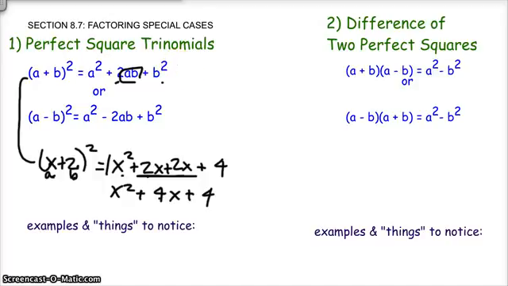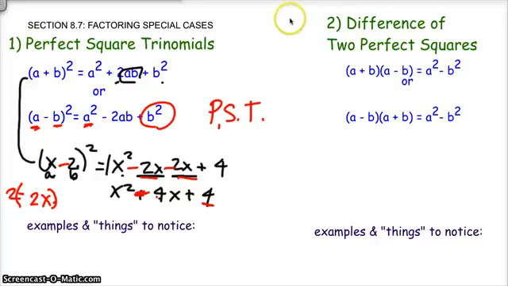Also works the exact same if we have different signs. So if this would have been a x minus 2, it would have worked out that you would have had minus 2x and minus 2x, and then negative 2 and then negative 2 still would have made a positive 4. So we would have had our a value squared, our b value is squared, and you still have this a value times that b value, but 2 of them, 2 of them would multiply or double. So that is the perfect square trinomial that we called PST.